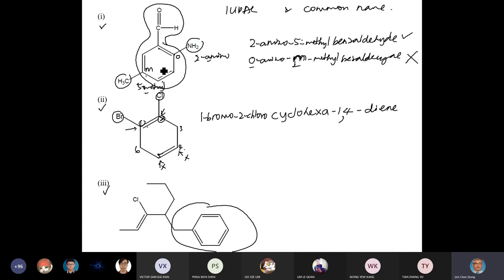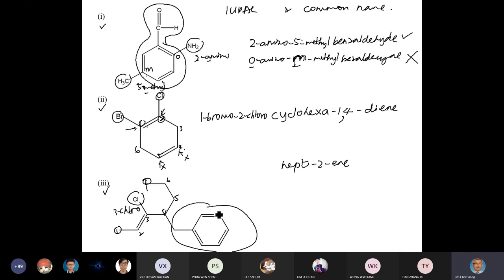Okay, let me see how it is. To give the name, you must be careful. You say, Mr. Lim, what? I say, you must know how the longest carbon chain should be. Among these, this is the longest carbon chain. If you choose this one, it's carbon number one. So I tell you, you still have to go back to basics. Which one should be carbon number one? Here should be 1, 2, 3, 4, 5, 6, followed by 7. Okay, so it's under hept. Hept, yes, 2, then ene. Any more? Check. Yes, we got chloro, chloro, number 3.